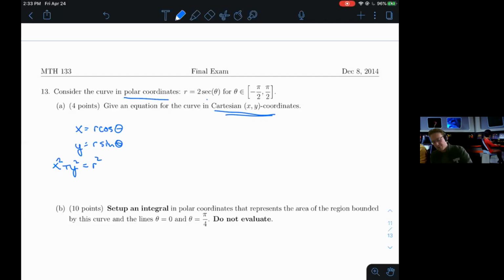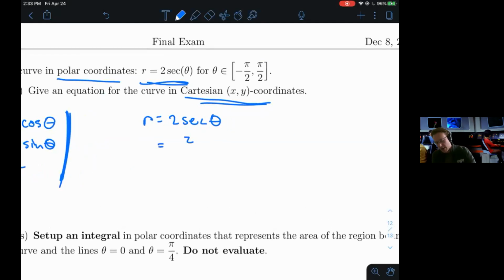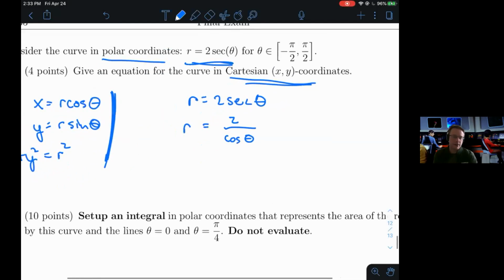In this case, we're given r equals 2 secant theta, and we'd like to exchange this for some number of x's and y's. So let's take a look at this, right? r equals 2 secant of theta. The problem is, I don't see any secants over here. So that's my first thing that I'm running into. But remember, we can build secant out of sines and cosines. It's just the reciprocal of cosine. So secant is just going to be 1 over cosine of theta. So we could rewrite it like this.